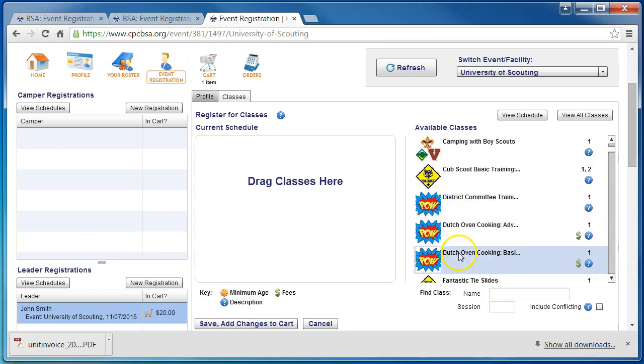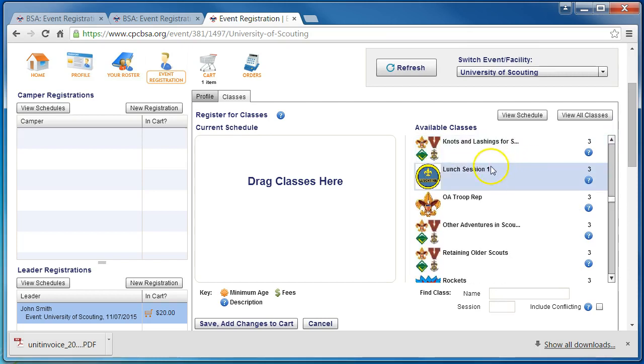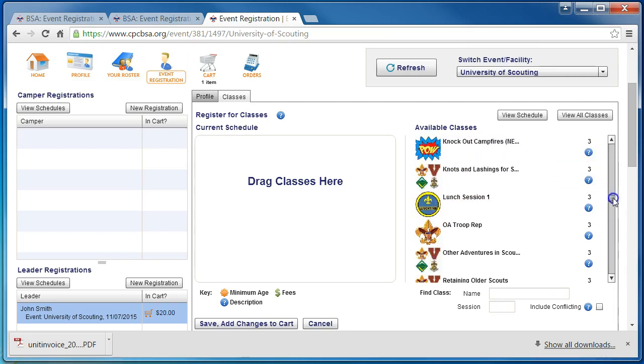And the PAL ones are going to be pretty much ones for anybody, probably general interest that you'll find. Also, you'll notice that when you get to periods 3 and 4, it's alphabetical, so there is lunch. All right, so you can choose lunch during these sessions 3 and 4.